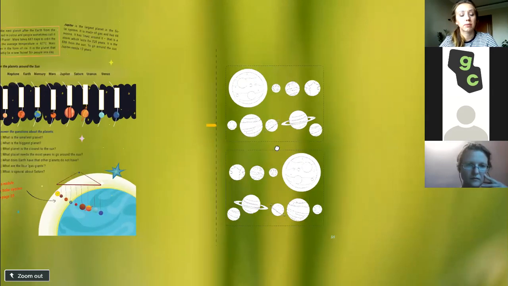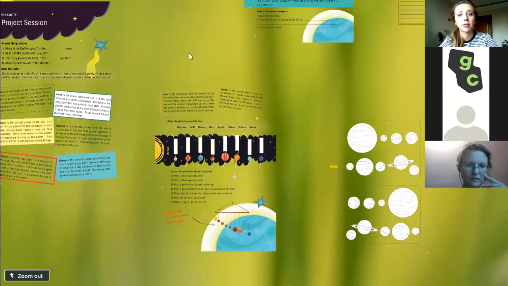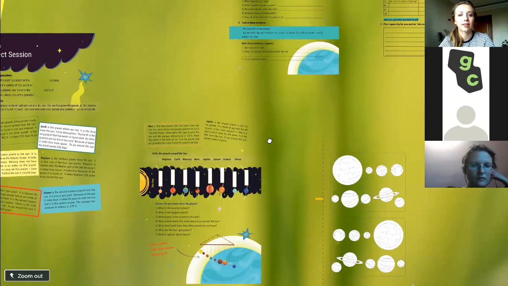So this task-based learning focuses not only on presenting vocabulary and grammar, but also on expanding the knowledge of the students about the world around us and so on. So that is a task, to do the craft, to present. Task-based learning is used here.